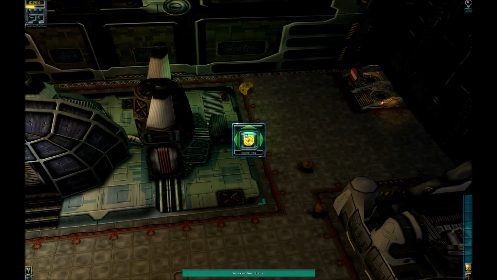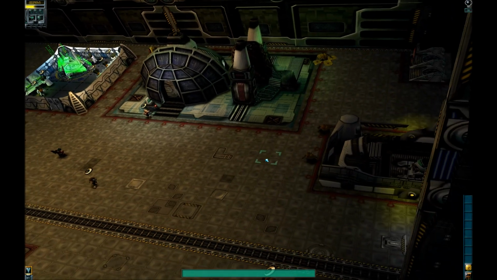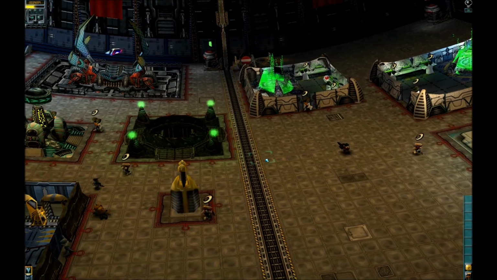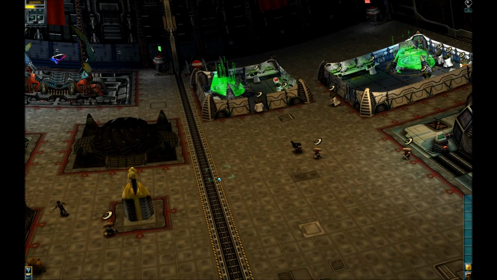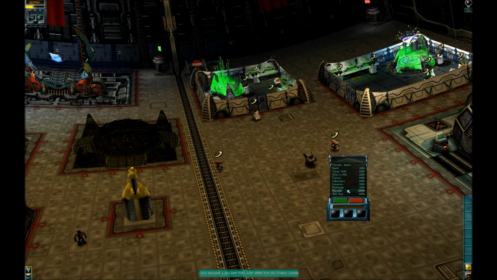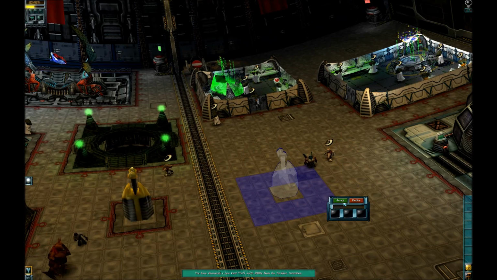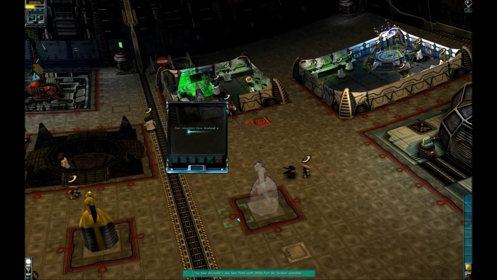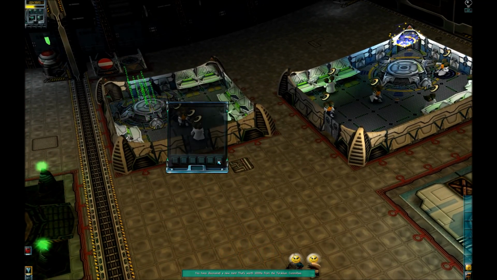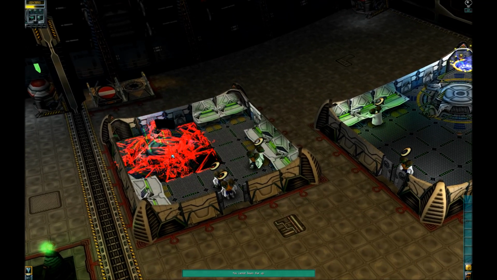Alright. So let's still save a scusser here. Trying to get our Scusses Mark II with the tank threads. Those guys are great. Let's see here. You have discovered a new item that's worth 10,000 E from the Tarakan Committee. Workstation, hooray! Mister just died. Yes, I'm working on it. You cannot beam that up.